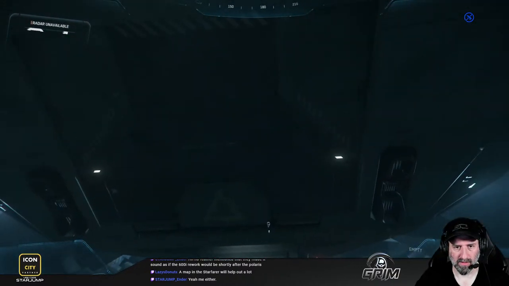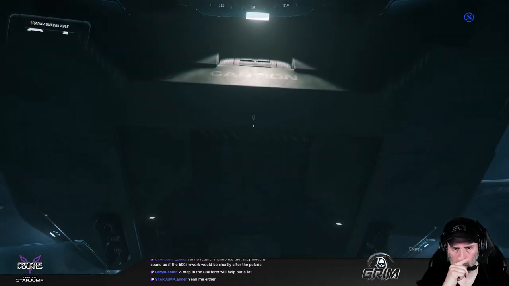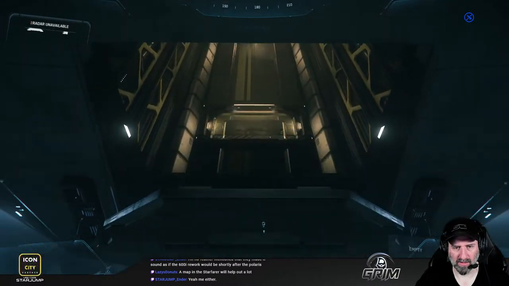Let's see if I can get this cargo lift to come down. There we go. See, is it F2? Sorry, I'm checking. Oh, yep, there it is. I missed the icon. There it is.